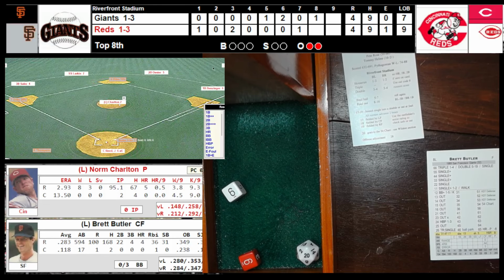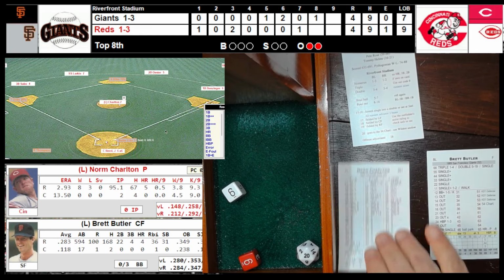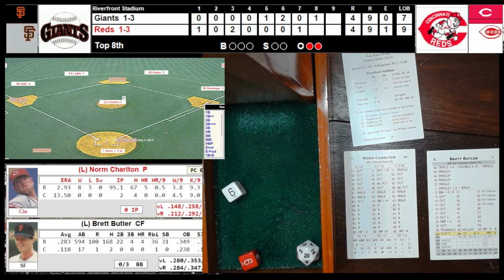And we need a right fielder, and that's going to be Herm Winningham. He will hit in the number 9 spot. So Winningham is your new right fielder, and he bats in the number 9 position, which means he's going to bat number 2 in the order in the bottom of the inning. And it also means Norm Charlton is in, and we got a bullpen session coming up for Charlton.